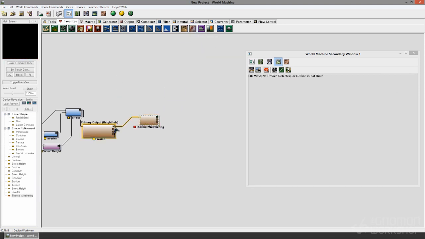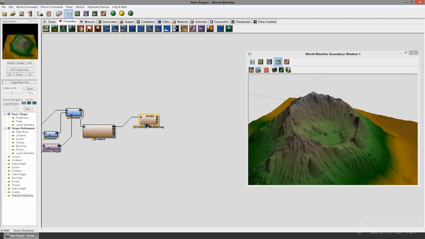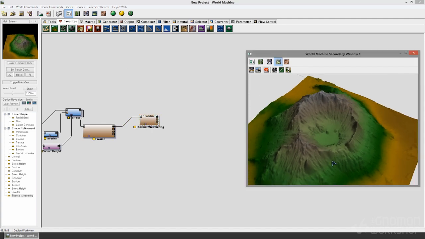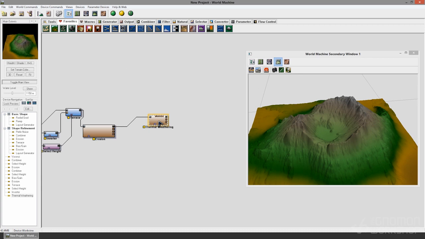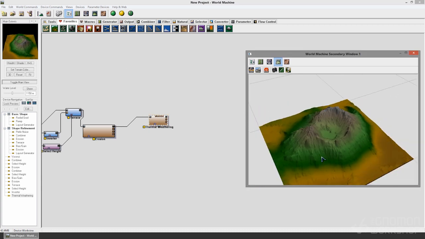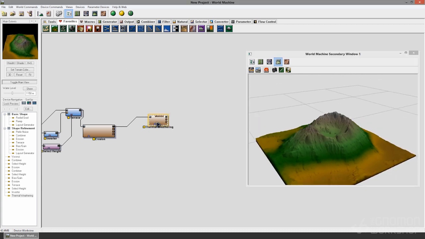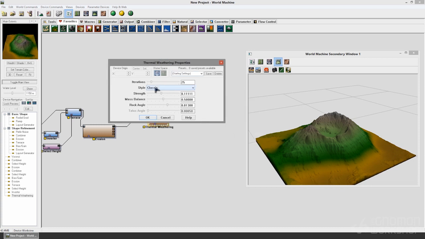Let's add thermal weathering, because it's a volcano, so you have to have heat fused rock, and this device is going to add that final look that we need before we go and start coloring this a little. So again, let's use the two-phase like we did with the mountains, and we'll use low iterations. We don't need to lose too much detail.